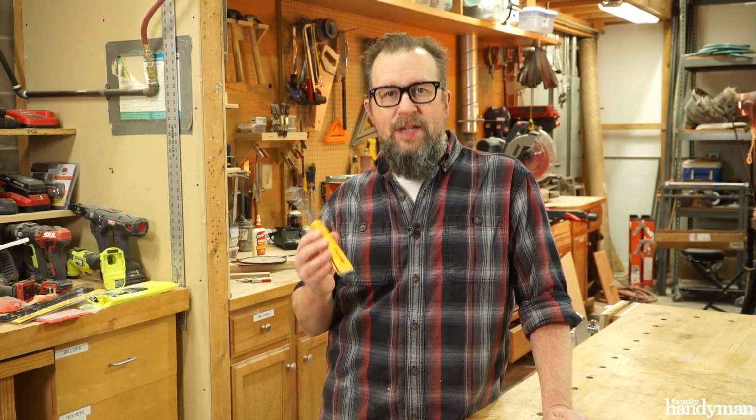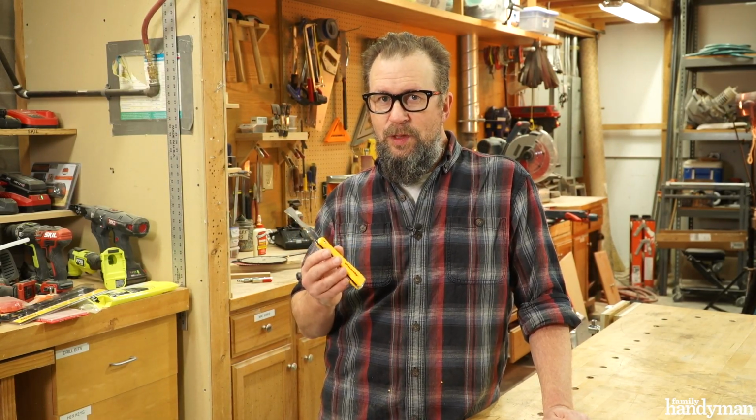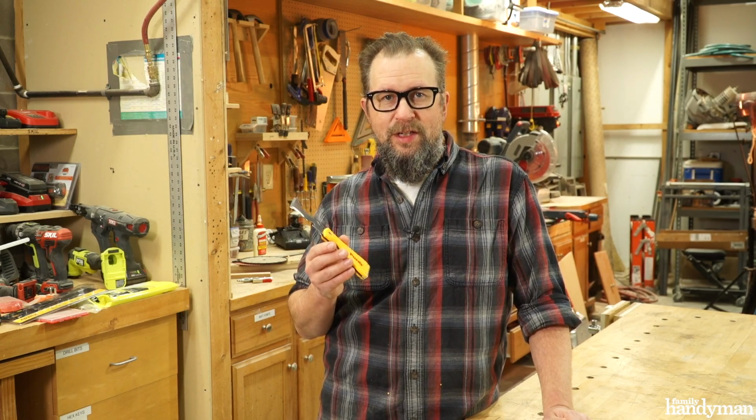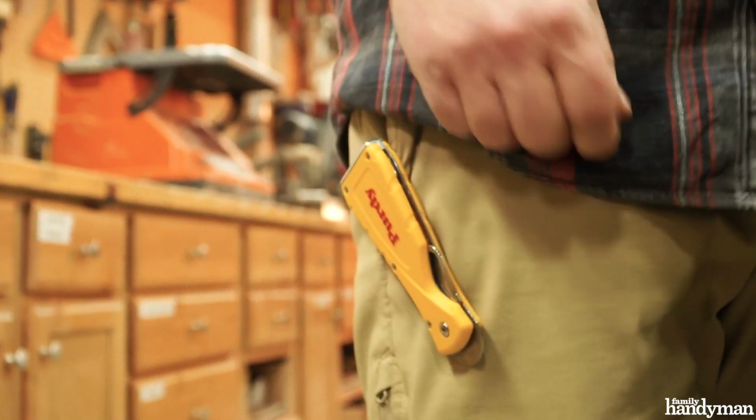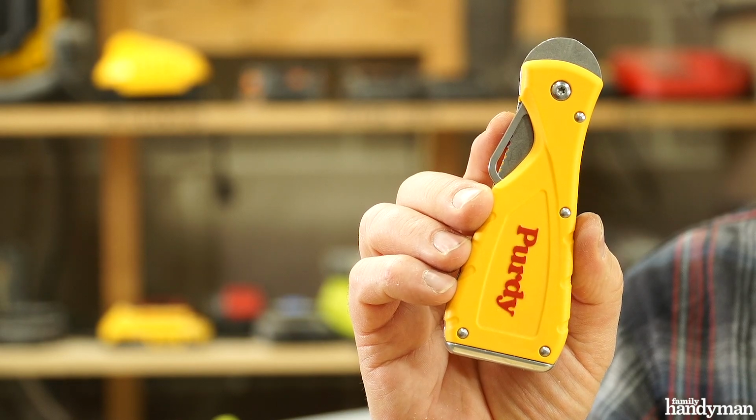So along with all the tasks that you can accomplish with the 10-in-1 tool, I think one of my favorite things is the fact that I can fold it up and clip it to my pocket. So the Purdy 10-in-1 painter's tool is Family Handyman approved.